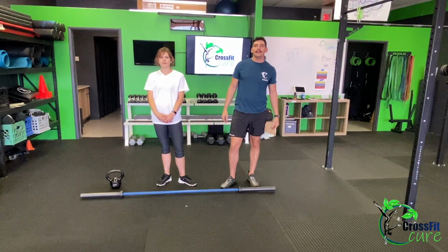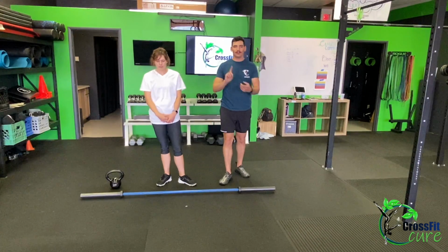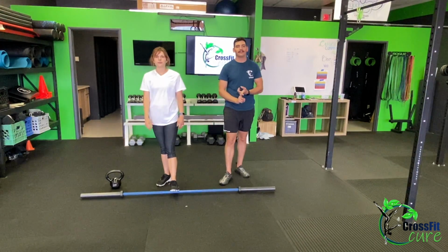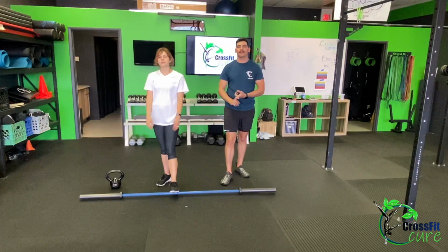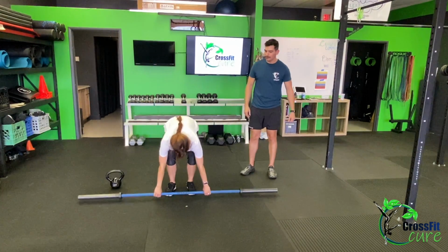Your workout today is called Tiger Balm. It is a 17-minute AMRAP, so we are going for rounds and reps here, as many as possible, and we are going to start with 5 tough rows. We're going to use a barbell here and do a bent row.